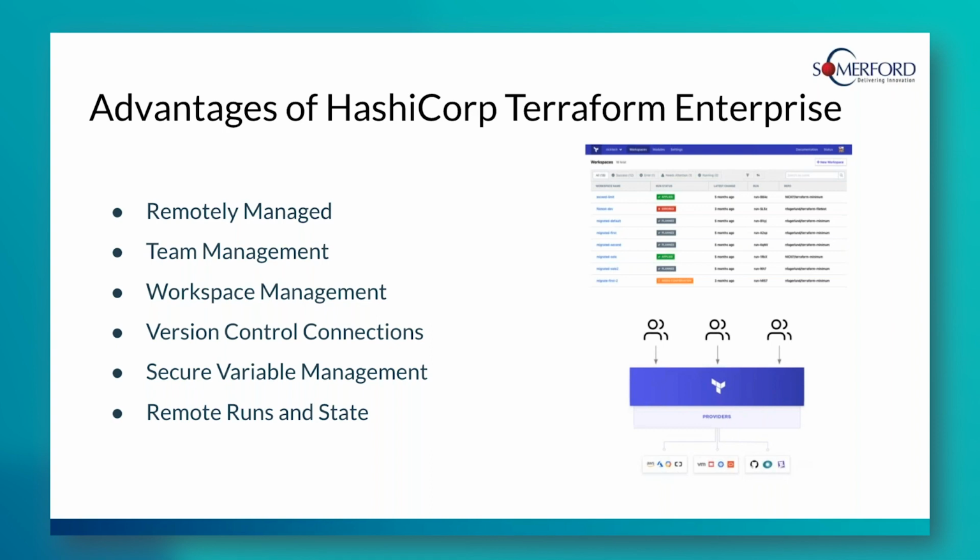Part of the Enterprise version is that you'll be provided with a dedicated page. This page will have a history and a queue of plans that have been run by specific users, which is all transparent and self-explanatory. From here, each run will provide a deep insight into any changes or errors that may occur. It's also possible to queue new plans or runs on the fly, and the worries of version control and the management of the state file are no longer an issue, as this has been managed appropriately by the Enterprise solution.